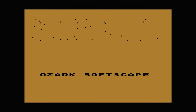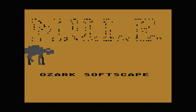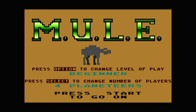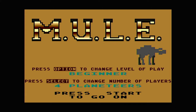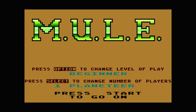Next up, it's MULE, and I'm well aware this is a huge fan favourite out there. And interestingly, I hadn't actually even heard of this game before. Surprisingly, I had never played it either. It's a strategy game where you need to earn, I guess, more money than the competitors you're playing against. Just be wary that at the start here, if you have four planeteers, that will be four human players, so you need to press the select button down to one, so that it's just you against the computer.